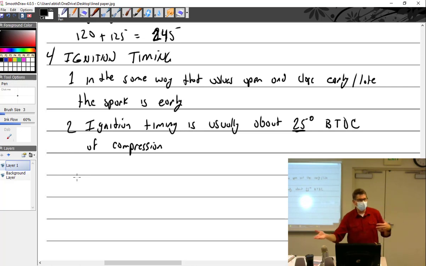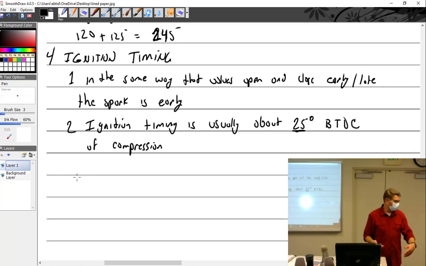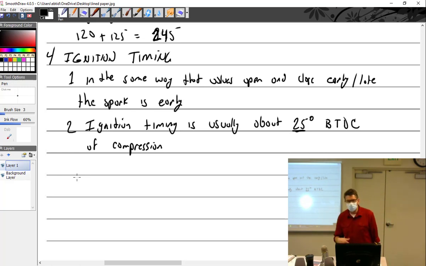Some aircraft engines have staggered timing. One is at 28 and one is at 30. So I guess there is more than 25. I just remember that, and that would be some of these smaller engines. Why? Because they figured out that next to this spark plug, it's leaner and this spark plug is richer. Maybe it's the other way, but one is leaner and one is richer. And lean and rich has to do with the speed of burning, which we'll talk about in the next class.